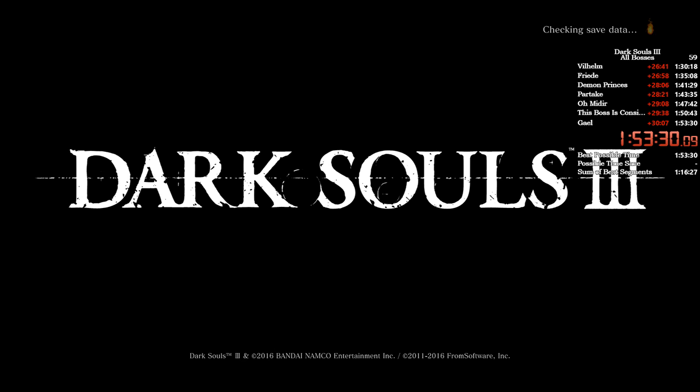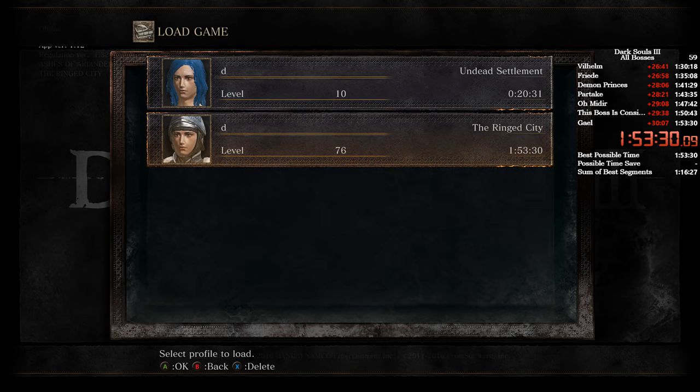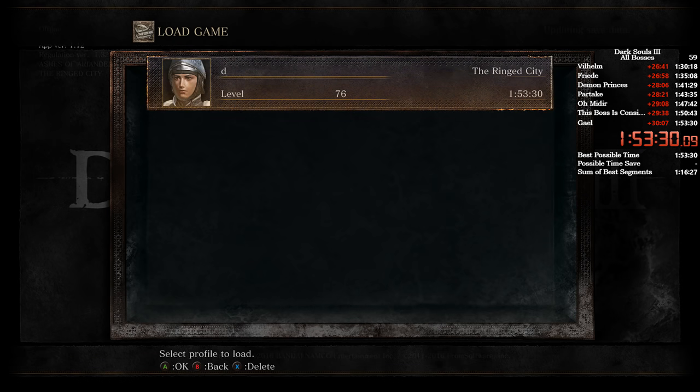Alright. And then as soon as you finish the run, make sure you look at the in-game time at the end to make sure it matches up to your live split. That way you perfectly know what your time is and the editors can verify your run. So there you go. That is perfect, basically. That's a 1:53 in-game time and I was showing you how to run the game. So if I can get sub 2 hours while standing around, showing you how to fight bosses, messing around, dying, you can get sub 2 hours.